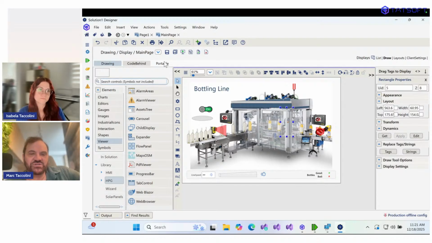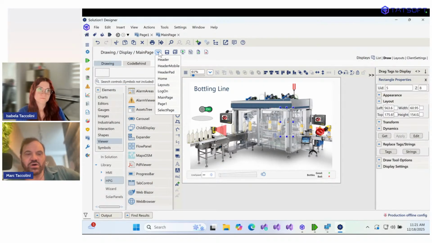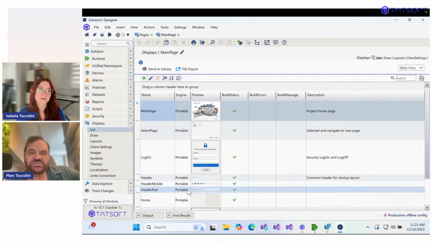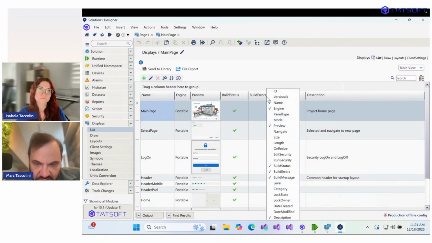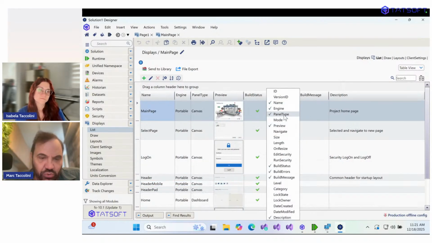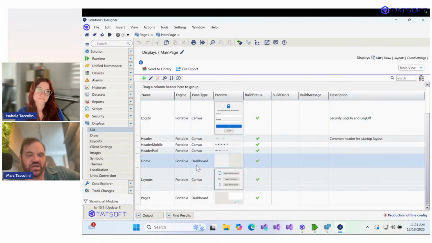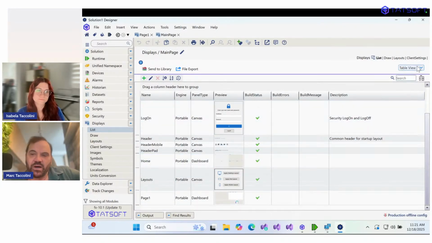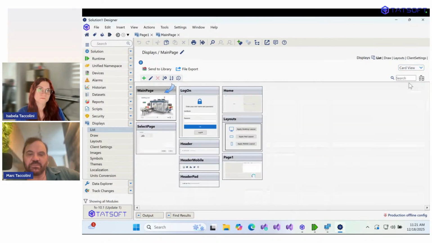That other page is a dashboard. And if you go here to lists, you have the list of all pages in your application. And if you want to know which ones are canvas, which ones are dashboard, there is lots of information about all the pages in your application, or you can use a card view.